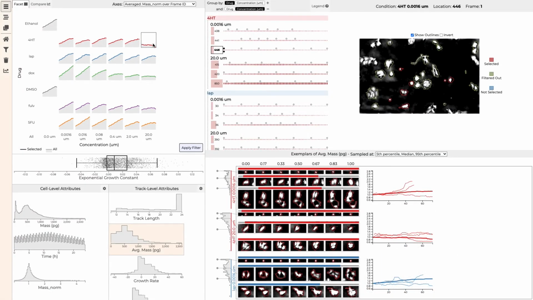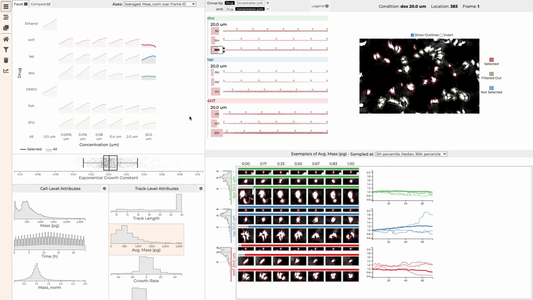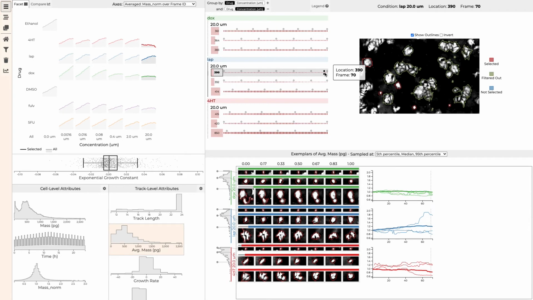Okay, to begin, I'm going to select 3 experimental conditions, these 3 drugs, with a concentration of 20 micromolar. And when I apply this filter, it's going to update these other views to focus in on this data. Next, I want to call attention within the image selection view, we have these different size red rectangles and these different size small red tick marks. Those sizes are encoding the number of selected cells at those images. So for example, if I select one of these small images, you can see there's only 1, 2, 3, 4, 5 selected cells at the default selection criteria.